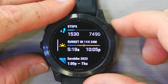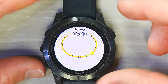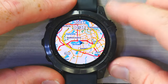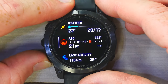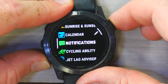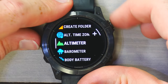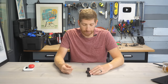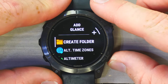I can look at the sunset widget and tap down to see all sorts of views, including a map showing where the sun will be relative to my location — a feature you probably never knew was on a Garmin. Going down to the very bottom, you'll see an Edit option where you can reorder widget glances, or keep scrolling to the Add screen to add more glances you don't currently have. There's also Connect IQ for third-party widgets, and you can even create folders for widget glances.